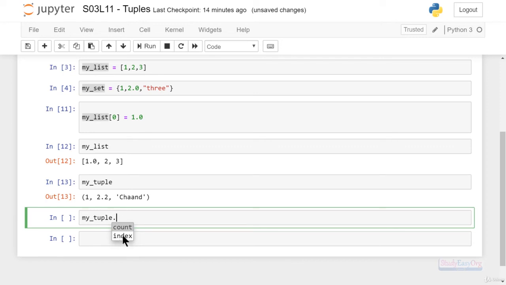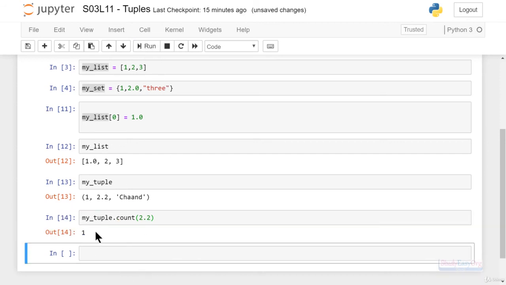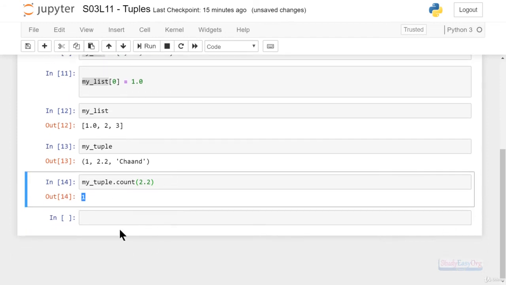Firstly, index and then count. For example, we make use of count, then we can pass a value, for example 1. So how many times does this value, or for example we pass 2.2, how many times has this 2.2 appeared in the tuple? It will count and display the output. Definitely it will be 1.